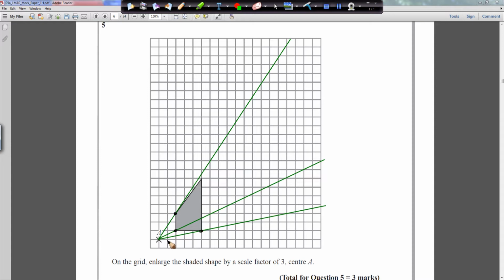Now, the best way for us to think about this question is we need to actually measure this distance here, and then triple it along here. We can measure this distance here and then triple it along here. We can measure this distance and triple it along here to get those points, and we can work out the last point quite easily. Now, that's how you do an examination. Measure, triple it, and that'll give you the new measurement here and put a dot. Measure this distance, triple it, and go along that line, that distance, and put a dot, and so on. I'm going to show you a way that we can do without measuring and getting more accurate results.